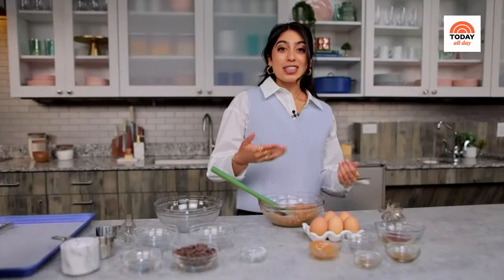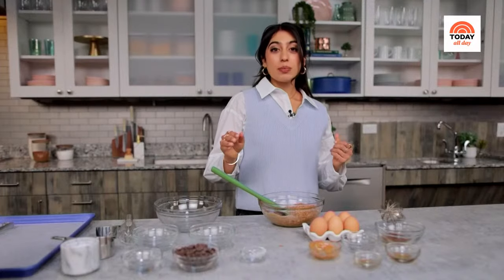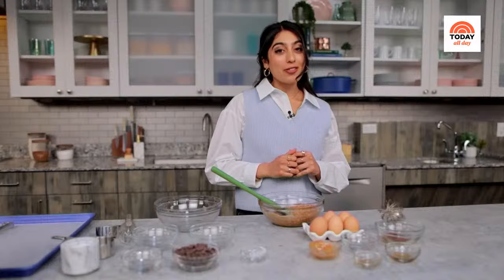If you like oatmeal raisin cookies, I will not judge you. But an oatmeal raisin cookie is simply not a cookie I want to be a part of. Personally, speaking for myself, I will opt for chocolate every single time.